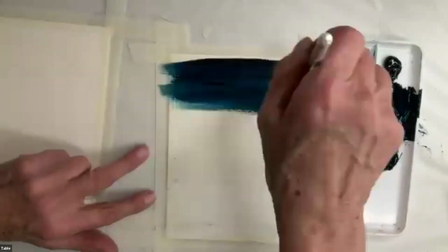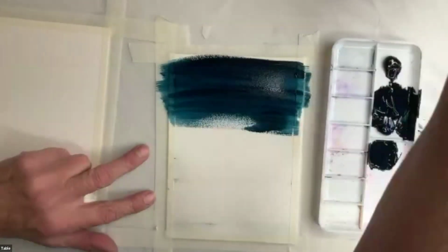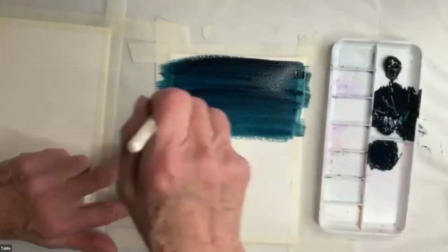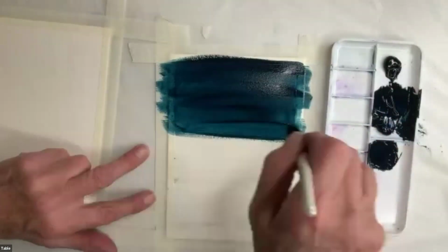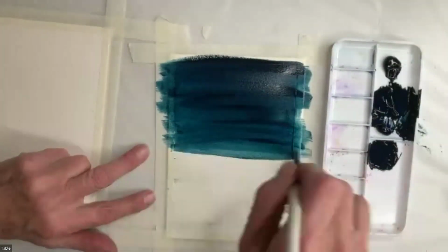And go back and forth all the way across the page like this. And you may have to add a little bit more water. And when you come down, what you want to do is have it lighten up as you get down towards the center.